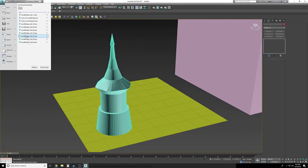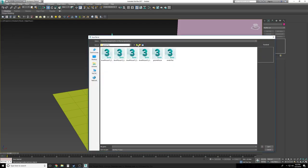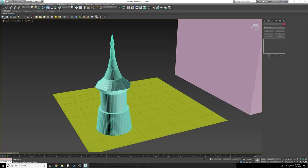Let's save this real quick before we think about anything else. Gnome tree. And then back up. We need to add witch house. Witch house.